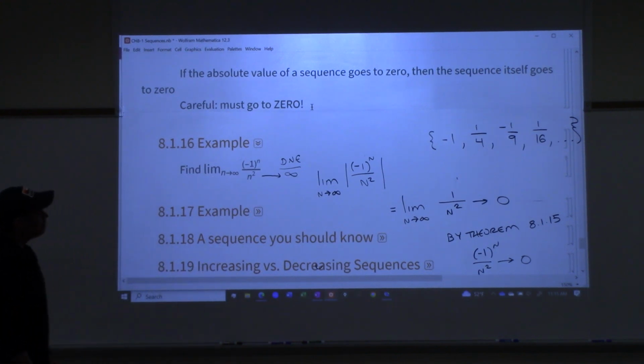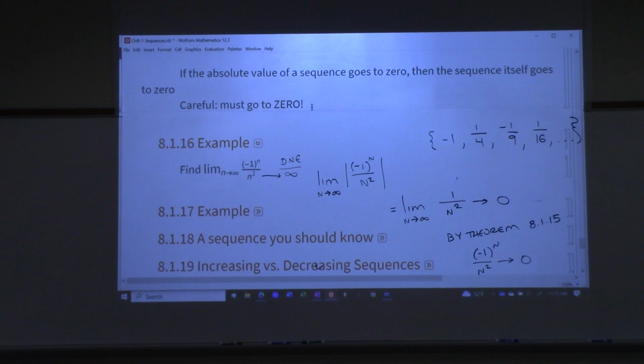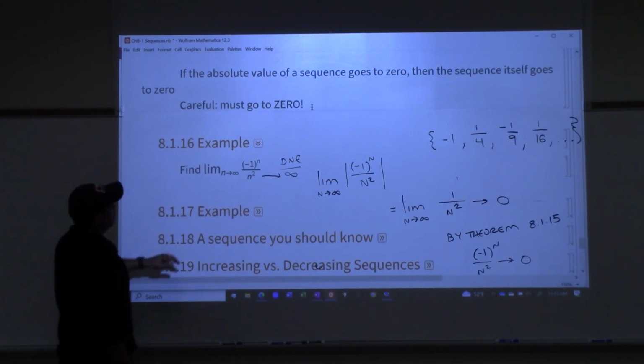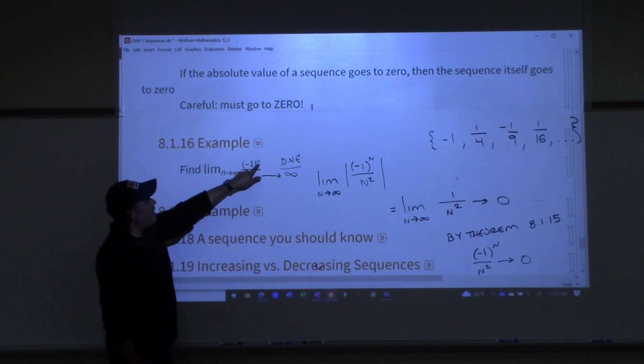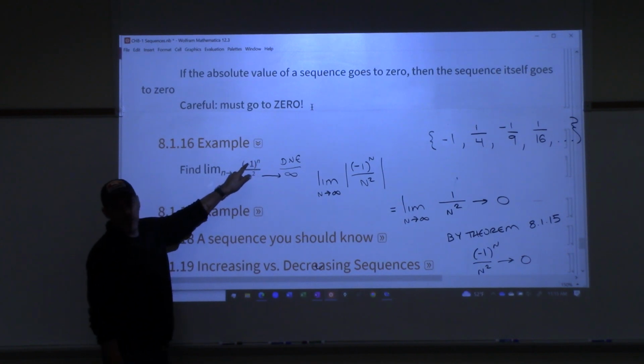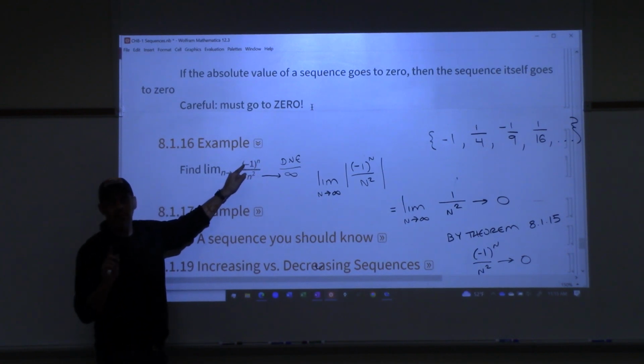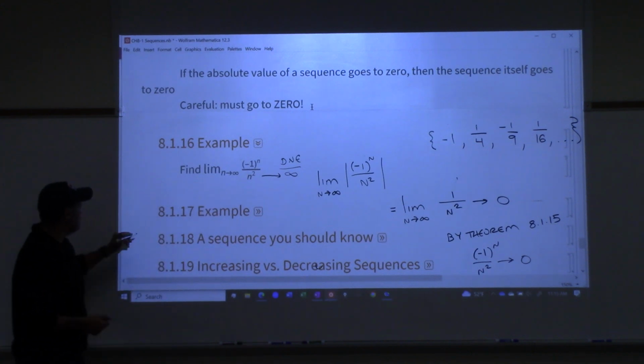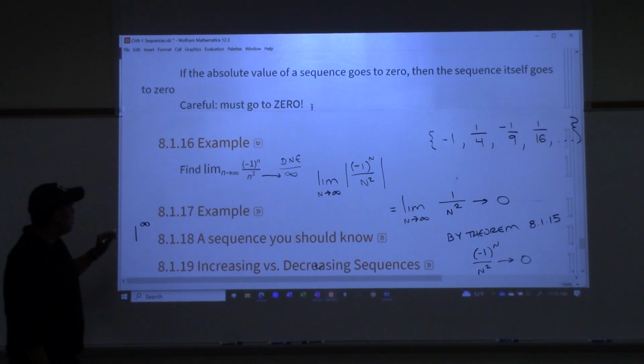Yes. So you use the absolute value because that's a negative one. Like if that was a 1, do we have to do something else? If this was 1 to the n, then it would just be 1. Because remember, don't confuse this with, I think you're confusing it with the idea of 1 to the infinity.